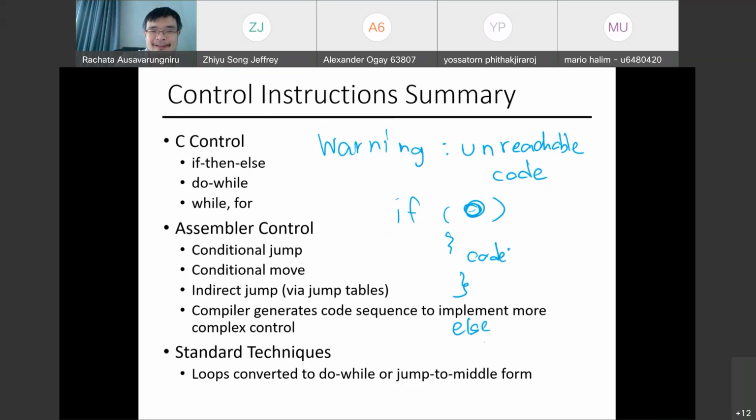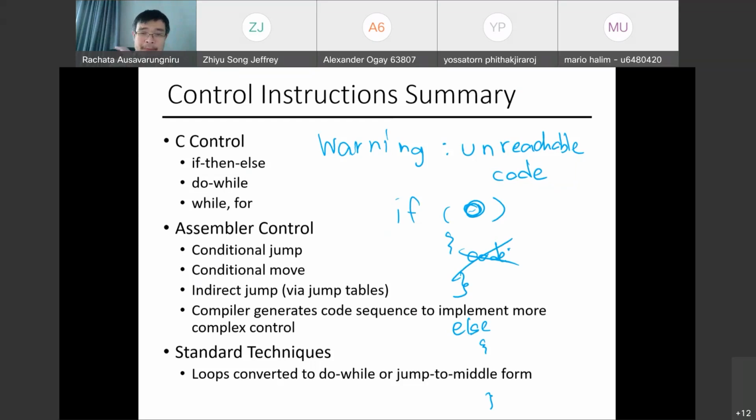Else, something here. What can I tell about my code? Well, it never runs this part, right? Compiler actually will detect this and will give you, for example, a warning that you can't reach the code here, right? This can happen. I got it quite a lot actually.